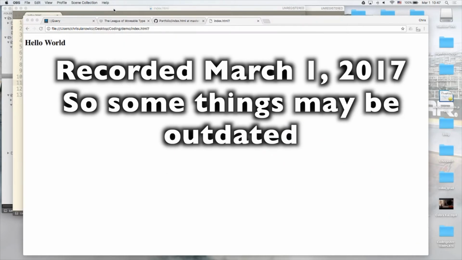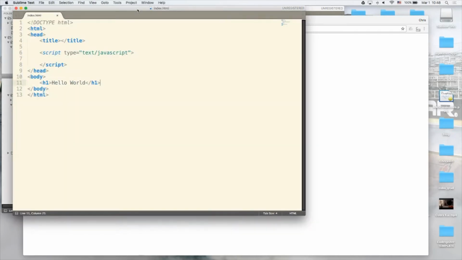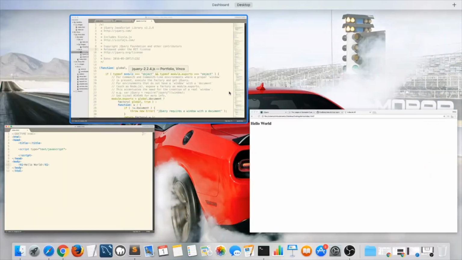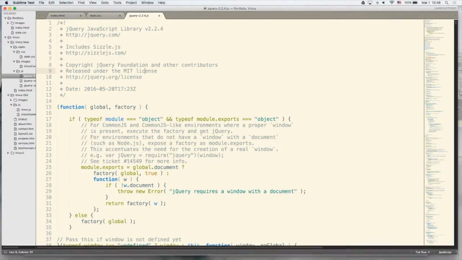So jQuery. jQuery is essentially a JavaScript library. A library is basically a bunch of code that somebody wrote that you can access and use to do other things. jQuery makes it a lot easier to manipulate your pages and do different animation effects versus actually handwriting out the JavaScript. A one-line command in jQuery would take you a lot of lines of JavaScript to do the exact same thing. And to show you, here is the actual jQuery library.